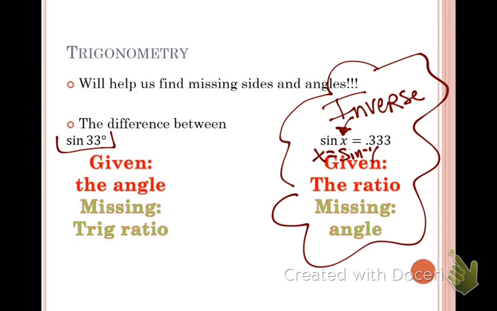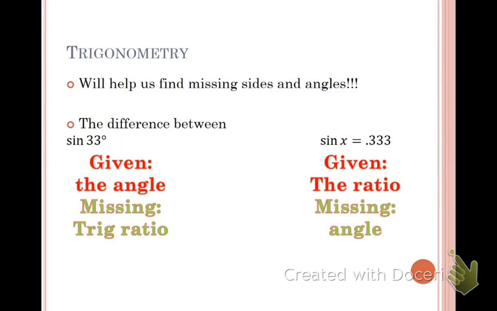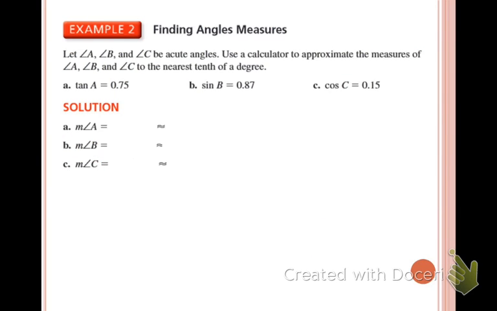What do you get? 19.5? So if you put in your calculator sine to the -1 of 0.333, I already forgot it. What did you get? 19.5. So we're going to be predominantly using the left side, your right side, my left side. And then sine of 33, this is like a given question on your test, meaning I put it on there to be nice and to give you an easy question. So these are givens, and then this one you need to remember. We're going to do these 3 examples. They are on your handout.